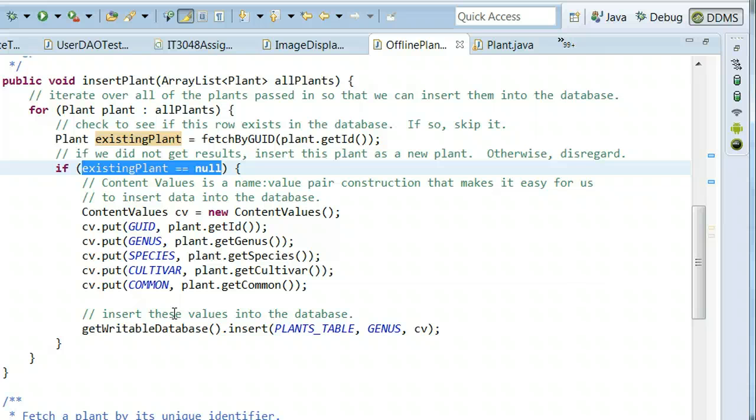In our next exercise, what we're going to do is try to do an online-offline toggle, and we'll also see how we can use this local database to populate a drop-down and autocomplete text for us, which will help us to simplify the user's experience by making helpful suggestions based on what the user is typing.